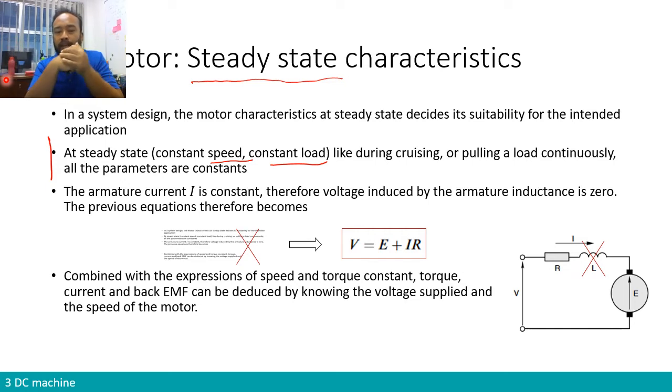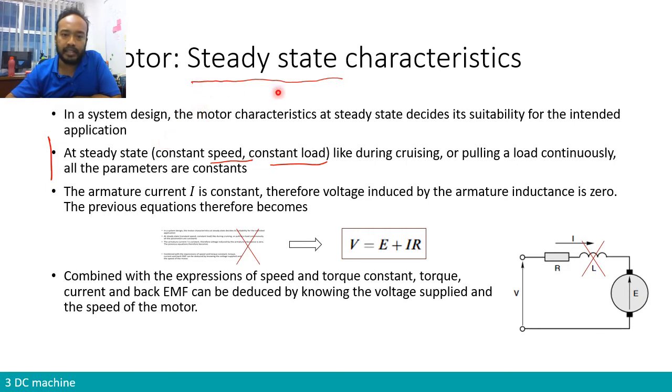So imagine you have an application of a paper mill. Paper mill means you have to wind up or roll up a certain paper. So there are two phases. There is the phase where you accelerate at the beginning to get to a certain speed, and then once you reach that speed, you maintain that speed for the whole operational cycle. So it is the state in which the machine will operate consistently. Okay, so it is very important to understand the steady state characteristic.